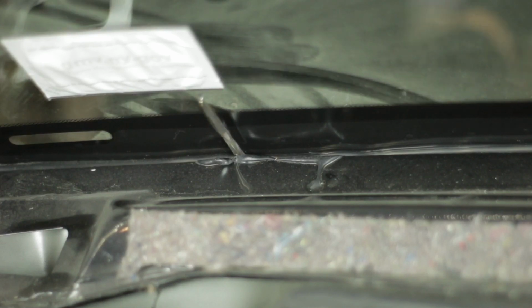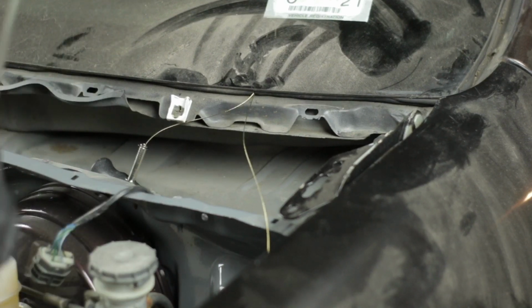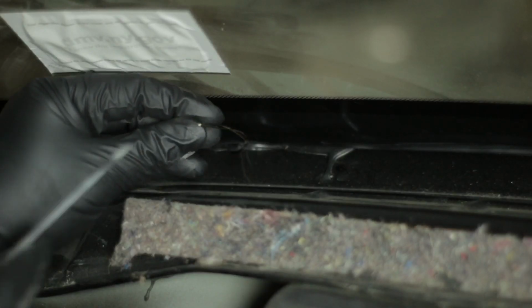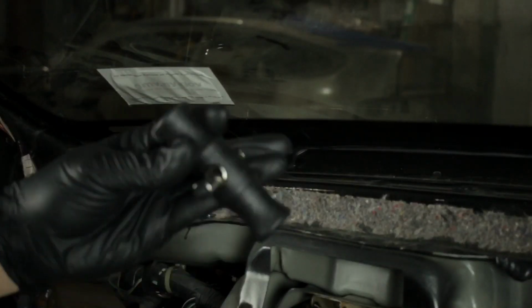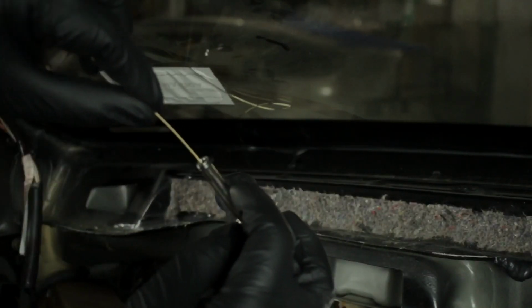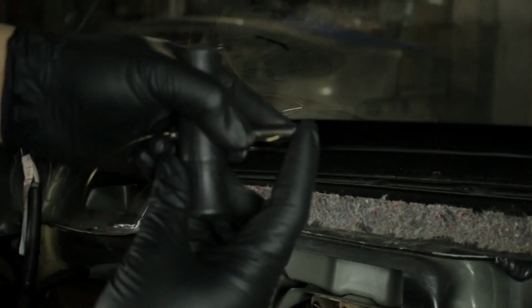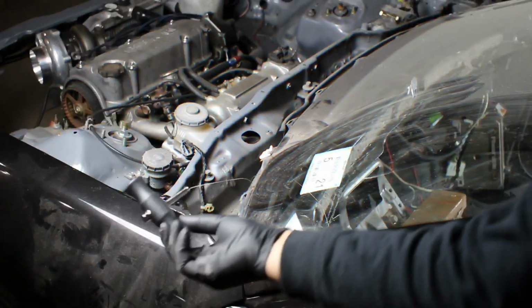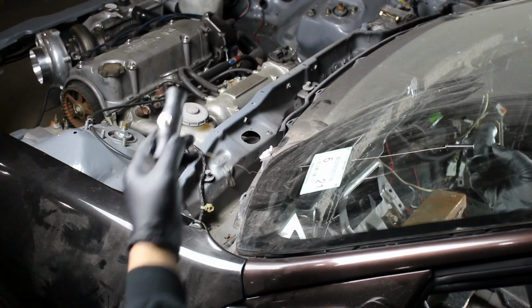You kind of want to go in maybe an inch and a half, and then you're going to pull the tool right out, and the wire will stay through the glue. Grab a screwdriver or a pry tool and pull some of the wire out until you can grab it with your fingers, and then pull the rest of it all the way through, and you're going to have the wire inside the car. Now you're going to grab your other T-handle and insert it the same way I showed you previously. Let the wire pass through, lock into place, pull it through, make sure it's tight, and now you have a handle on the outside and a handle on the inside.